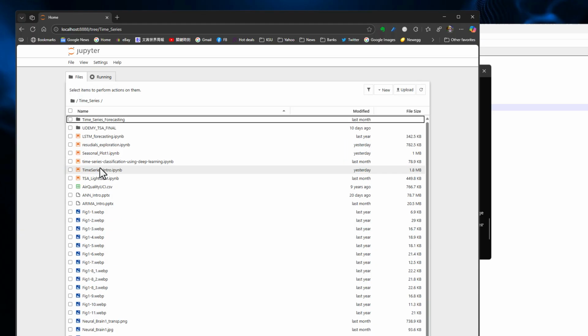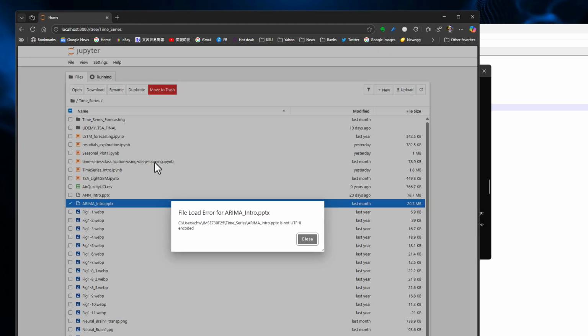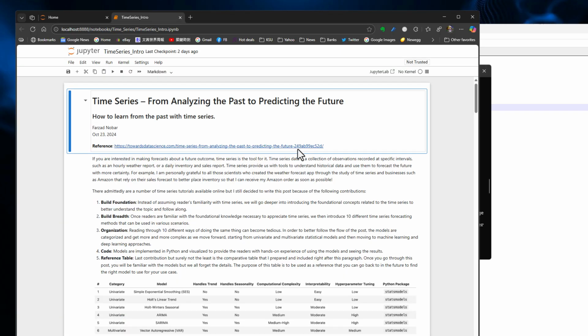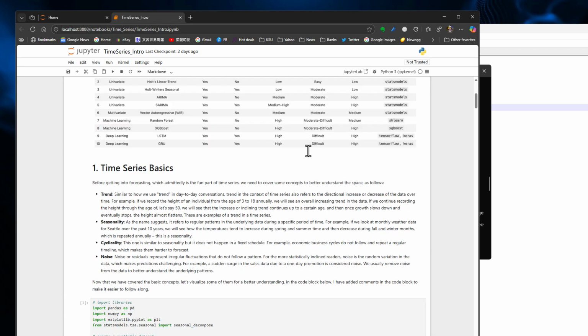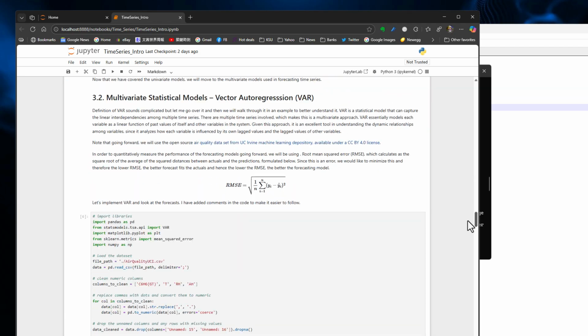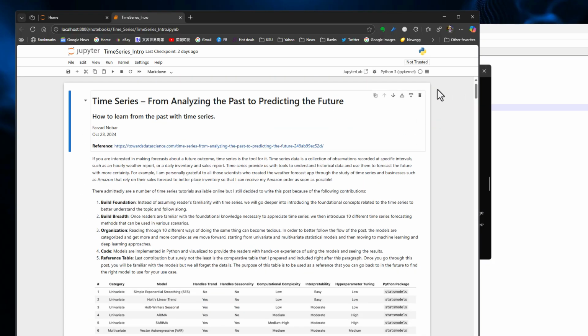So we can go in right here and start loading Jupyter Notebook. Okay, you will see the demo we have in class already in this Jupyter Notebook.